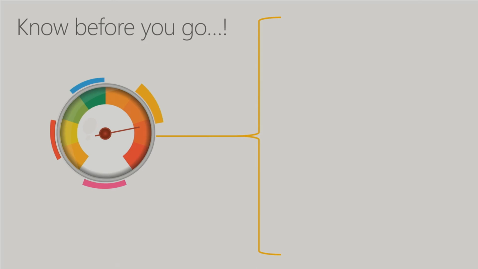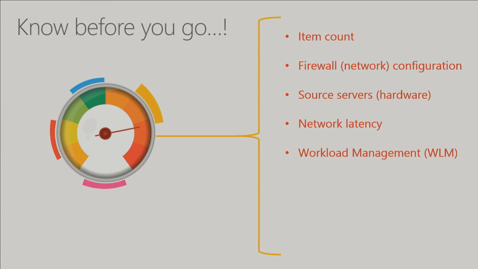Well, there's a few things that influence migration speed. From the things that could negatively influence the migration performance, the item count. It's like moving files on a disk. One large file copy is quicker than a lot of smaller files. So if you've got a big mailbox with a lot of tiny little items in there, it's probably going to take a lot longer than a same-sized mailbox with a single large item. All things considered, if 150 megs is the limit, then you see where I'm going with this. But 1 million small items takes longer.